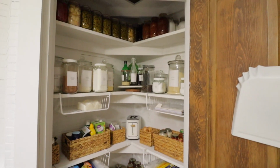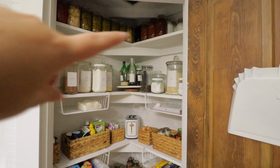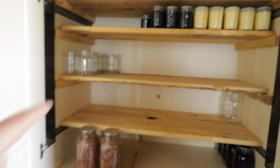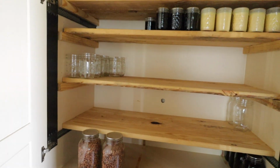So I just now finished putting all the canned food up here on that top shelf. It is the next day, but I'm currently working on washing jars that were down in the basement. Some of them were just extremely nasty.